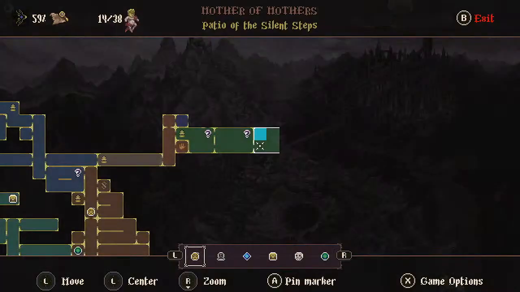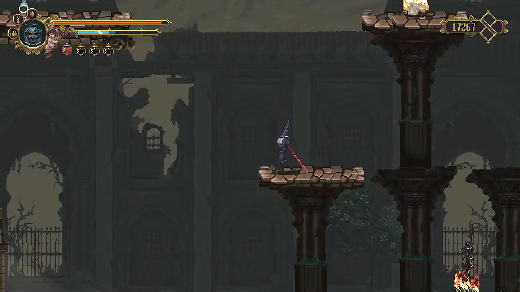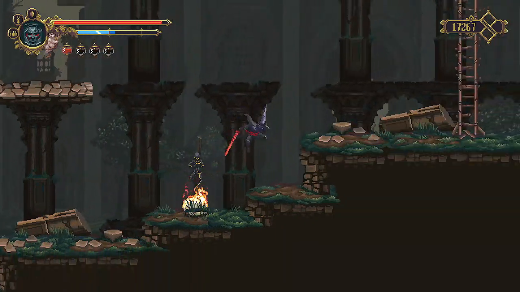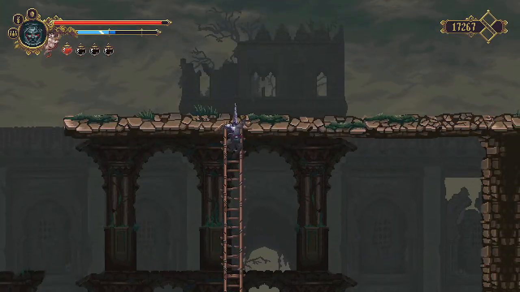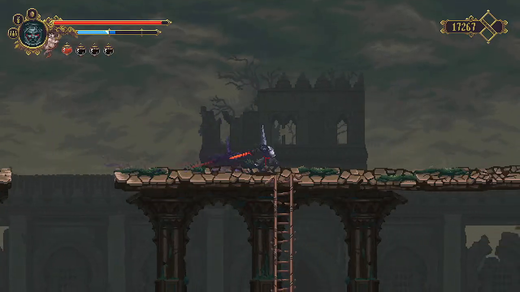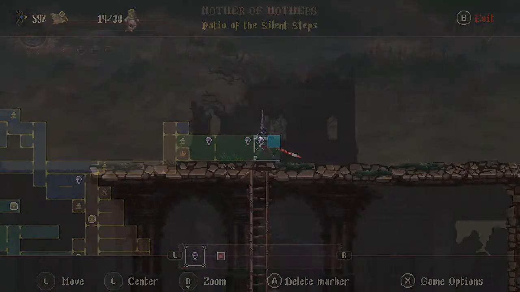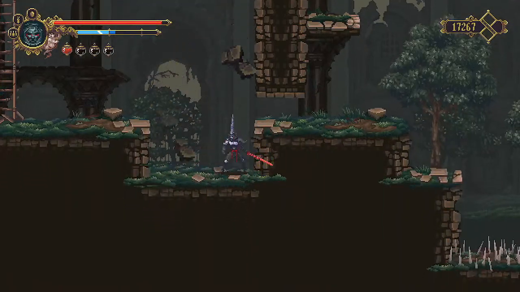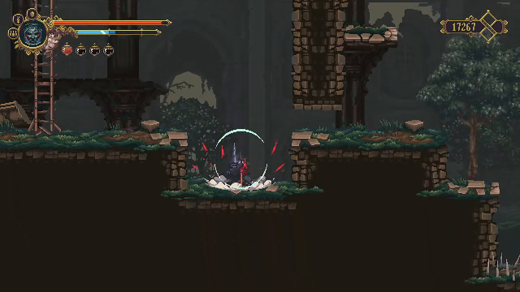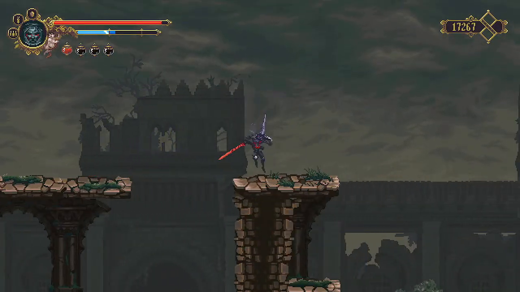Alright, so if we drop down here from this area, in this cell that's glowing here in the Patio of Silent Steps, we can obtain this item, which is olive seeds. We are going to need those for our good old friend Tirso. I don't think I can make it across any further just yet. Yeah, we can't. We need the Three Gnarled Tongues relic, which is going to be right here. So I could technically mark this in the event I run out of space or use too many markers. We can always revisit. See if I can do this. Yeah, it's not going to unlock just yet. That's fine. I do know there is a secret passageway directly below us, though.